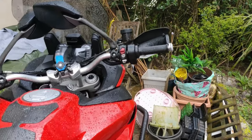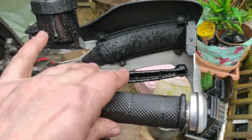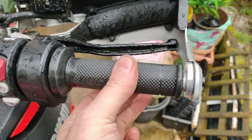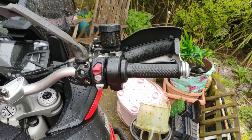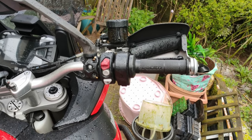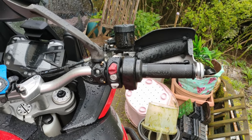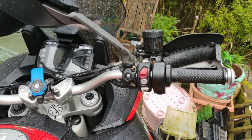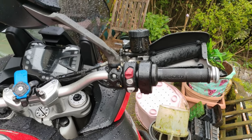That has got to be the easiest job I've ever done on a motorcycle. It's all back together the way it should be. Now did it get rid of that slack? Look at that - I'm moving it as I was before and there's no more slack at all. That is rock solid tight. That is the Ducati Spacers from the company coincidentally called Ducati Spacers. They come out of America, about 30 quid for this one spacer. For the Multistrada 1260s you just need the one, it's two screws which they supply the Torx security bit for, and it took less than five minutes.